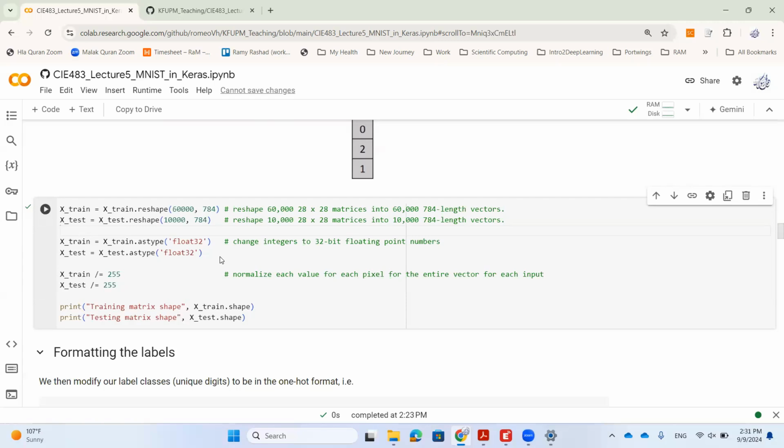Have you discussed this before in the AI course? Normalizing the input. Instead of from 0 to 255, we're going to make it from 0 to 1. Does anyone know why? Okay, let me tell you later, not now, just for time's sake. Maybe I'll include it in the next lecture. But keep it in mind that this is something that makes a difference in the learning.